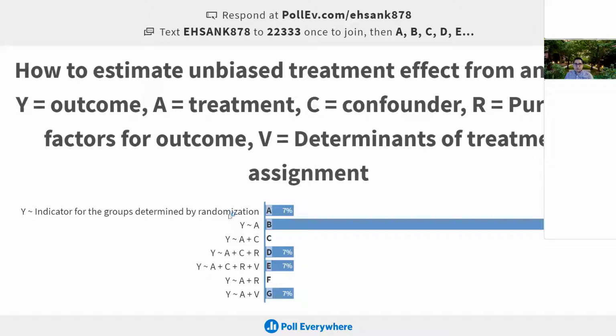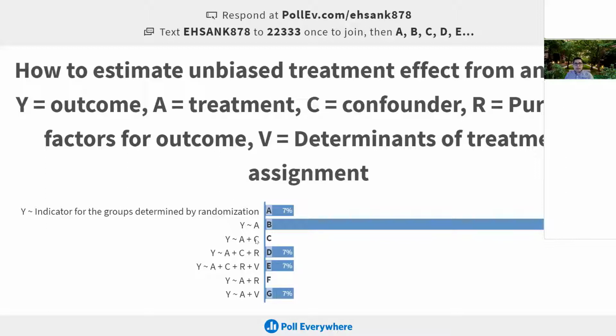And obviously, by extension, this is again the correct answer because in a perfect world, this indicator and this A should not be different, right? All right. I'm surprised nobody chose this one. Okay, so what is going on here? So here I have a Y and I have A and I am adjusting for C. But by the process of randomization, what is happening is that the link between that C to A, that link is broken. So I do not necessarily need to adjust for C anymore.